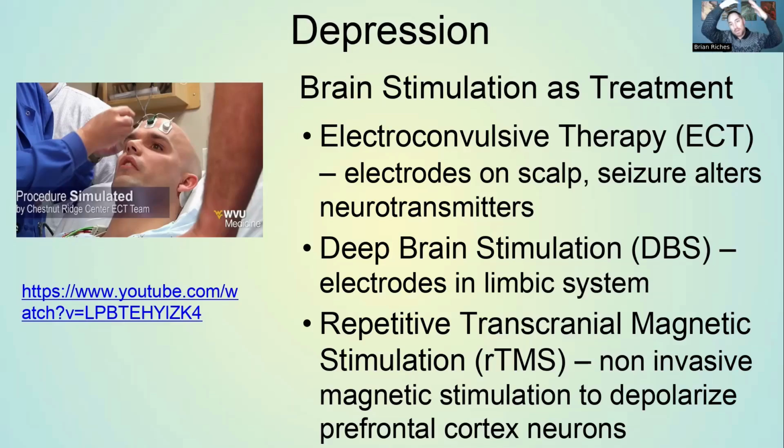You've got a little machine that goes around your head and uses magnetic stimulation to try and depolarize neurons in your prefrontal cortex, especially for depression. That's where we're kind of aiming at. So you kind of mess up the activity of the neurons here in your prefrontal cortex, and then as well with therapy, with medicine, things like that, it helps them build new connections.